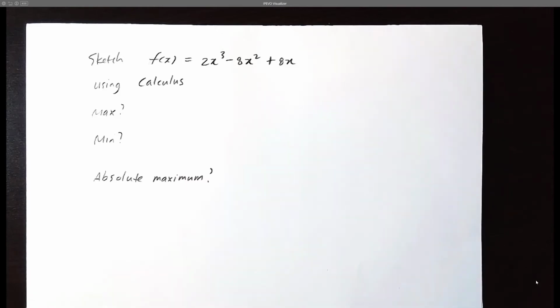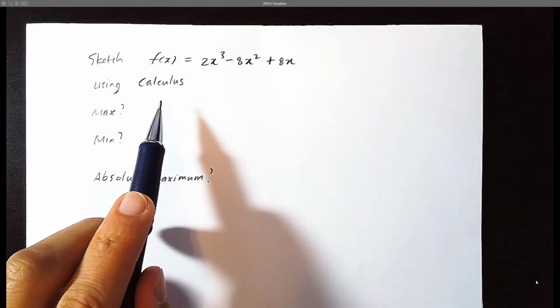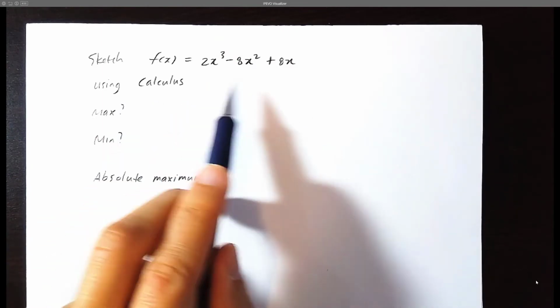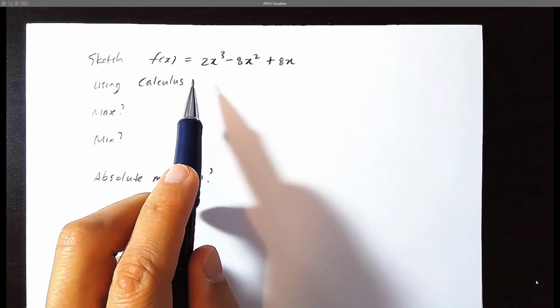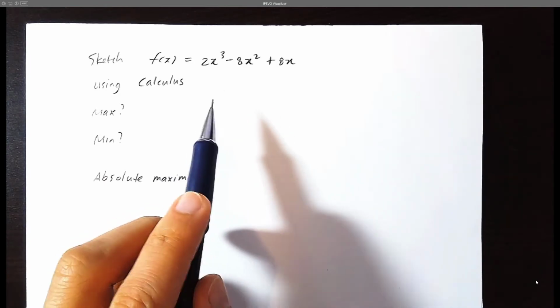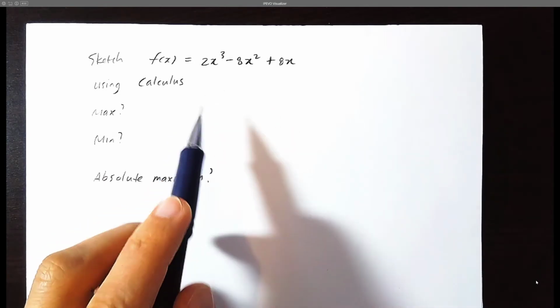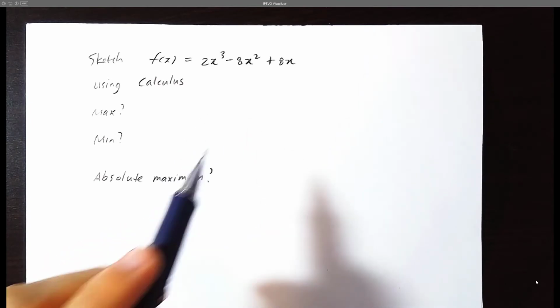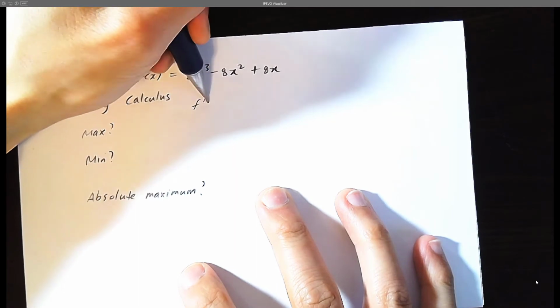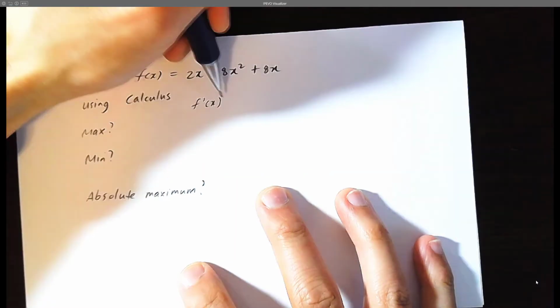We're going to practice some graph sketching, but we have to use calculus according to the question. Previously, we could solve and sketch this question using simple factoring and not even using calculus, but let's try to force ourselves to use calculus just for the sake of practice. So calculus, we're interested in derivative. So let's find f prime of x.